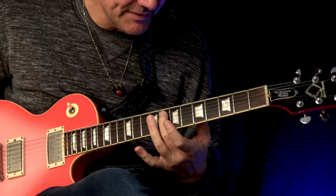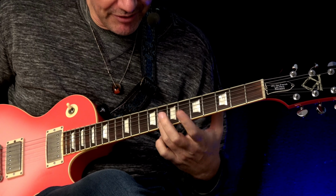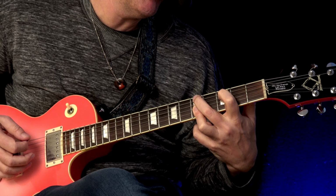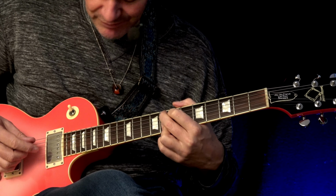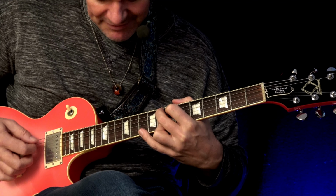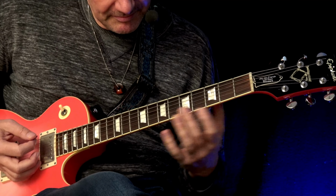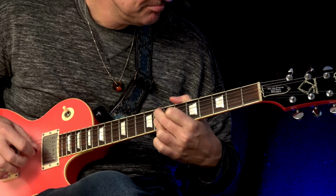Yeah. And the F9 is like this, 8th fret index, 7th fret middle, and barre here with the ring finger in the 8th fret. Pretty similar to the D minor 9 here, which is a bit tricky because here we had two frets distance, here we have only 1 fret. And then with the pinky, we go in the 10th and remove it again. See? This is the F9, and then we go to F9 13. It's really cool.